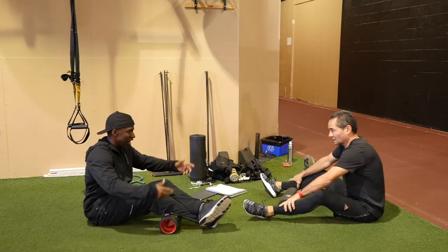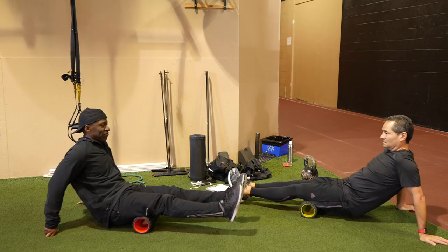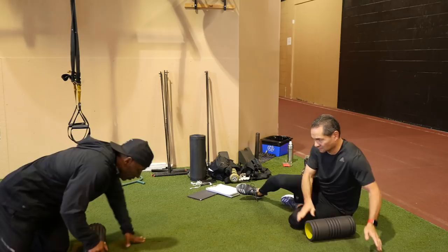So next up, your hamstrings. Just roll the back of your legs. Nothing, right? Which is good. Okay, you can now turn over. And quads, one at a time.